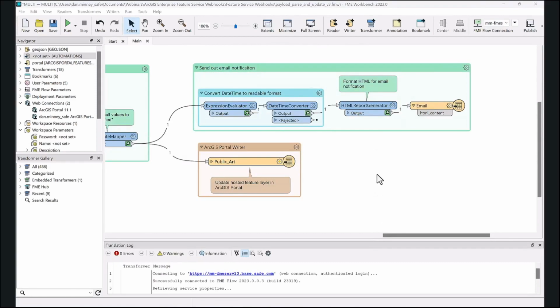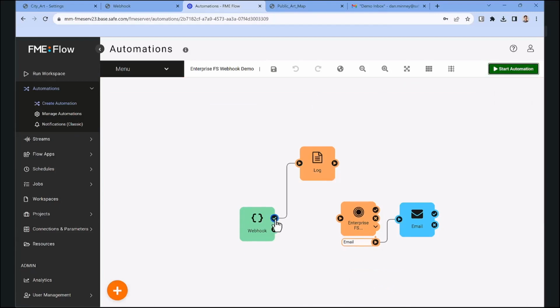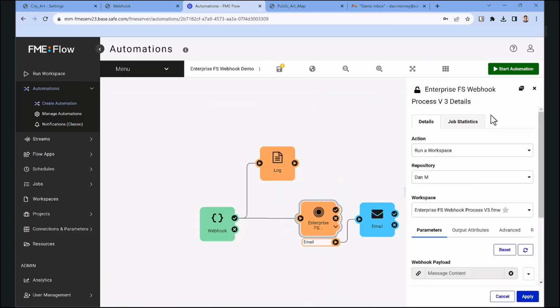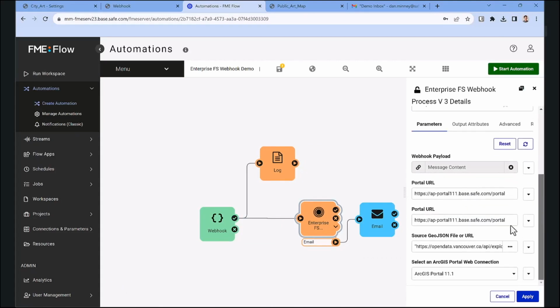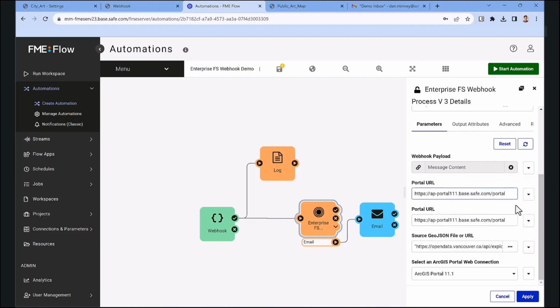So if we go back into FME flow, we'll stop our automation. And you can see we already have our run workspace action there, as well as our email action. And we've just connected that to our webhook trigger. You can see with our webhook payload parameter, we've selected our message content coming from our webhook trigger.